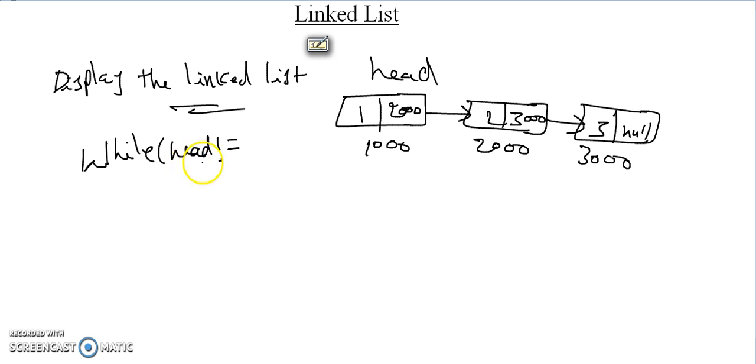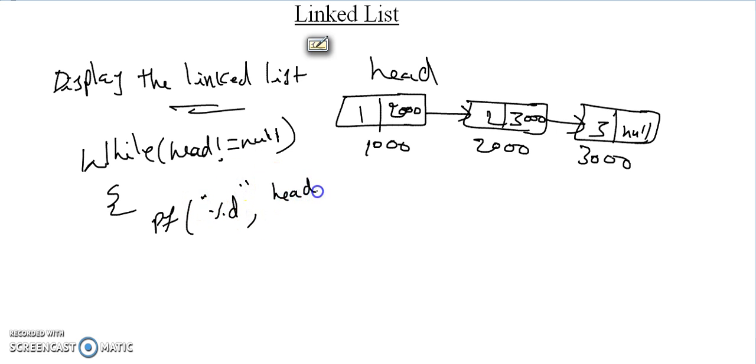While head not equal to null, both are same. If head not equal to null, then print the data of the head of data.